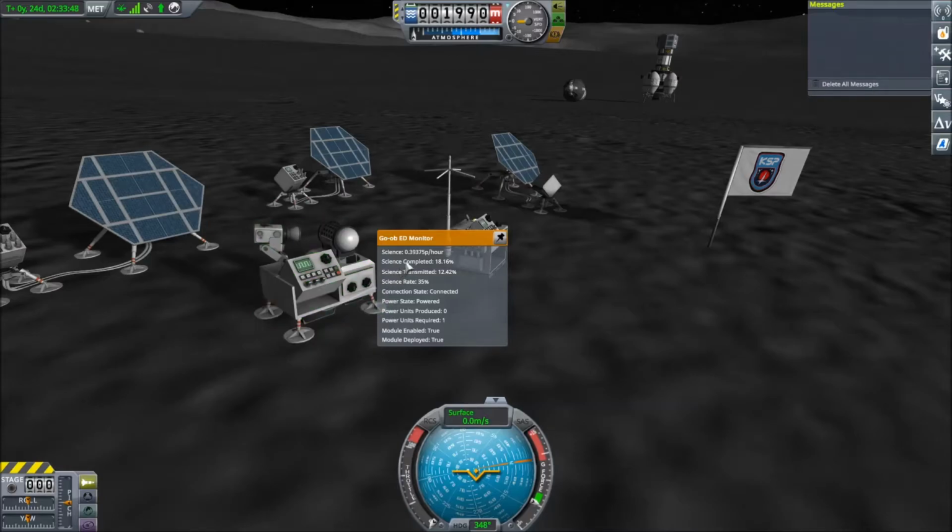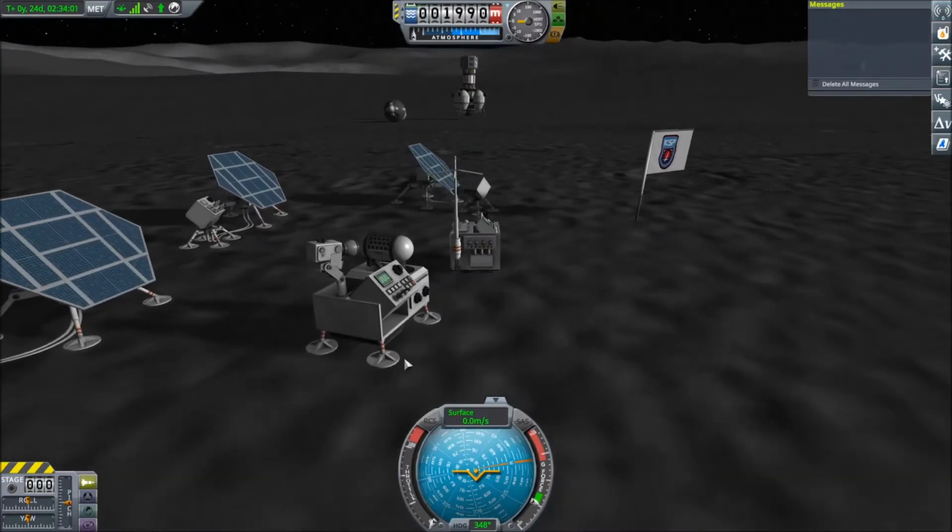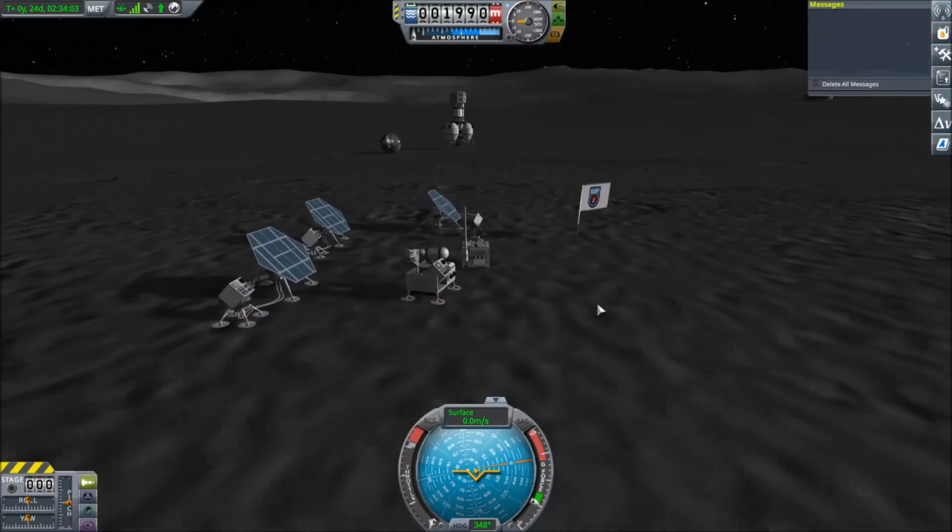But here you can see it. Science completed 18.186. That's not an 8%. We've transmitted 12.42 at a science rate of 35%. So definitely generating more science per hour here than we are on Kerbal.